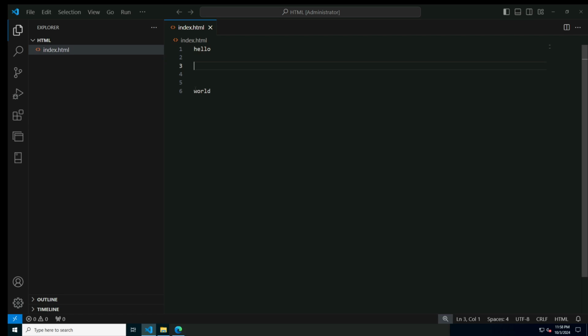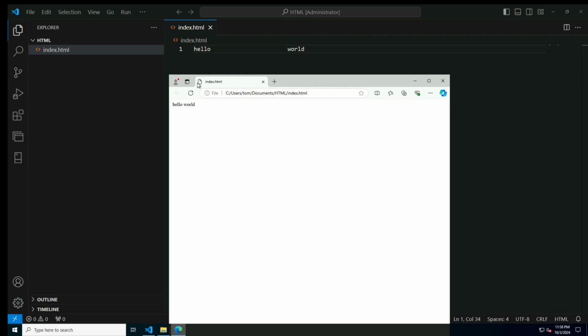Another thing that gets ignored is spaces. So if I were to do this, let's go ahead and delete these up here, and we'll put a bunch of spaces here and then save it. The only space that will actually get paid attention to is the first one. The rest will get ignored. So if I come up here and I refresh, you'll notice that it hasn't changed.